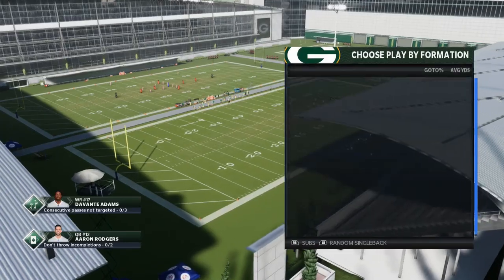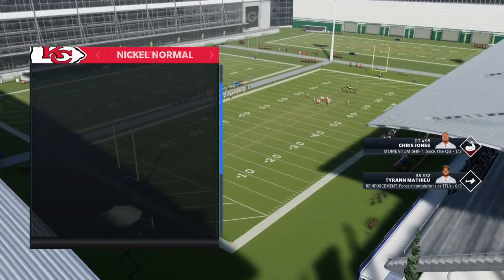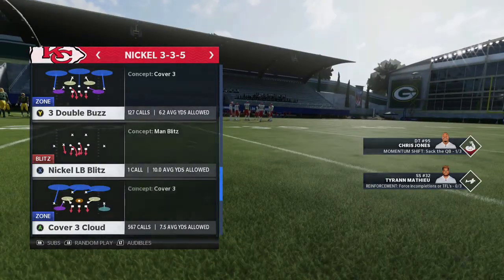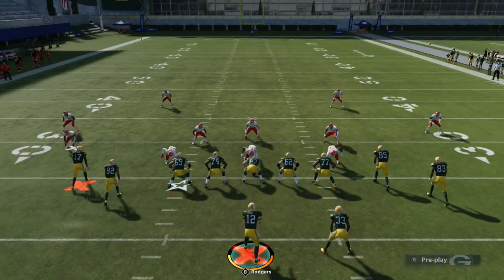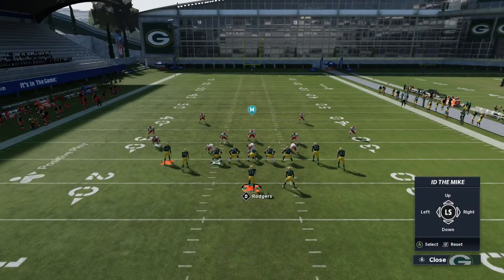I want it to be disguised, right? That's not a very good disguise by the defense right there. But obviously that's an easy way of telling. And he doesn't back up. All right, good. So judging from this, you might think that it looks like cover 4, right? Because you see where the slot corner is at.